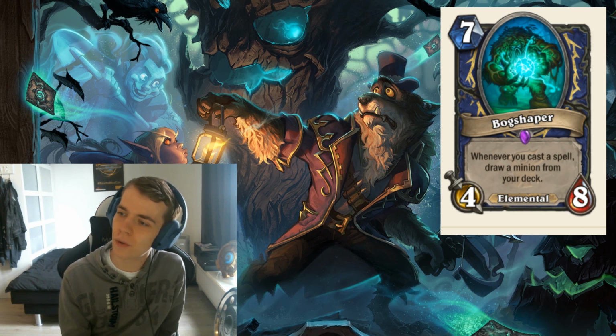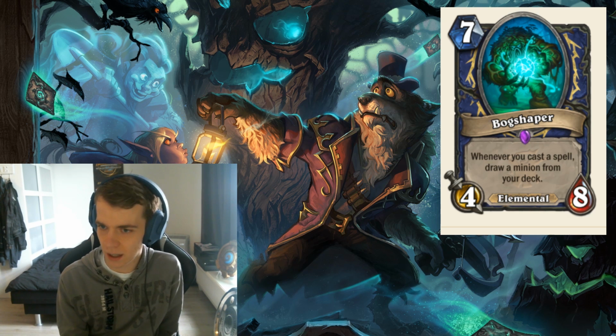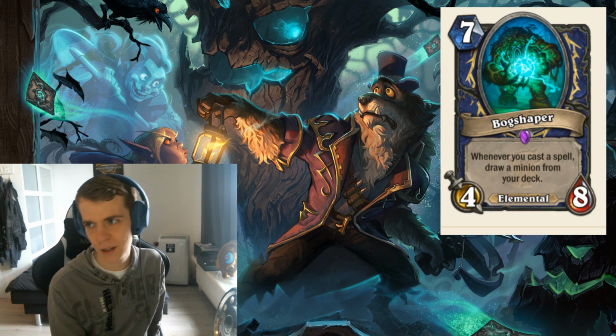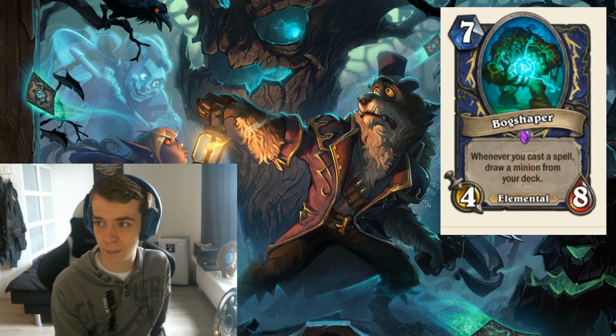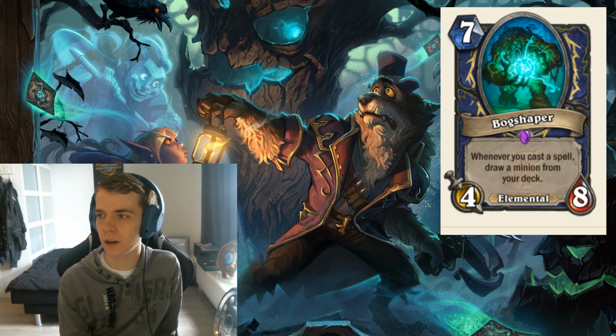So a 7 mana 4/8 is a little bit of an underwhelming stat line. It is an Elemental, so that is a thing that might work in an Elemental Shaman. Whenever you cast a spell, draw a minion from your deck. And that's kind of interesting, because it's looking a little bit more at the lower pool of spells in Shaman. And if you look at the lower pool of spells, there are a lot of spells that are currently not seeing much play.